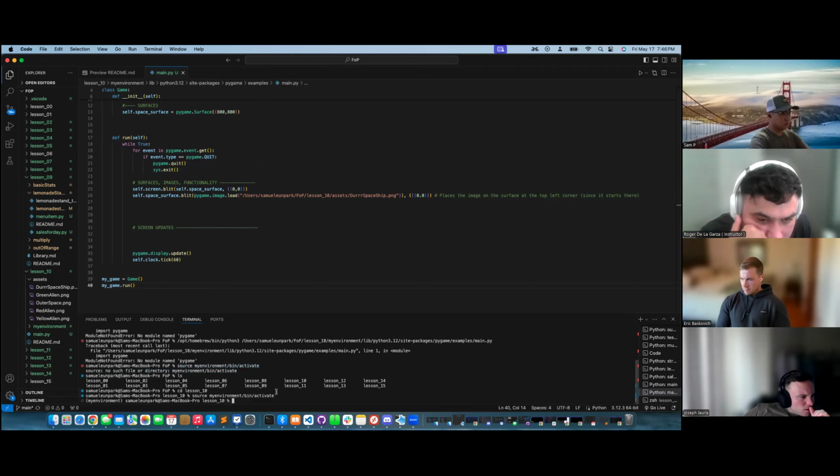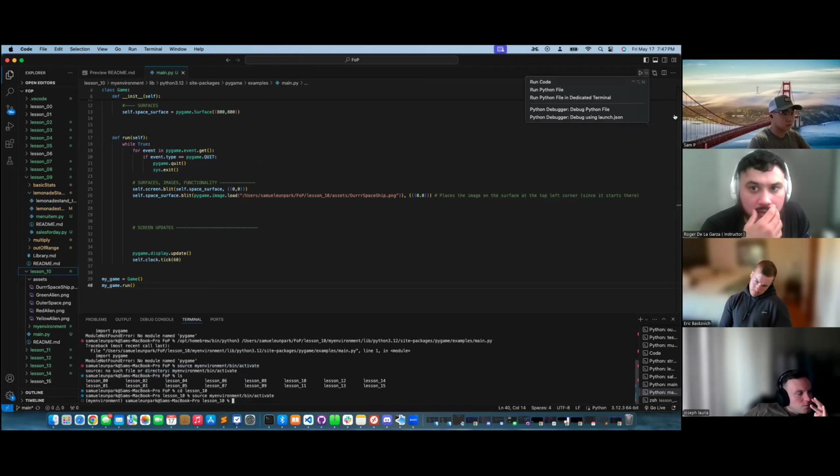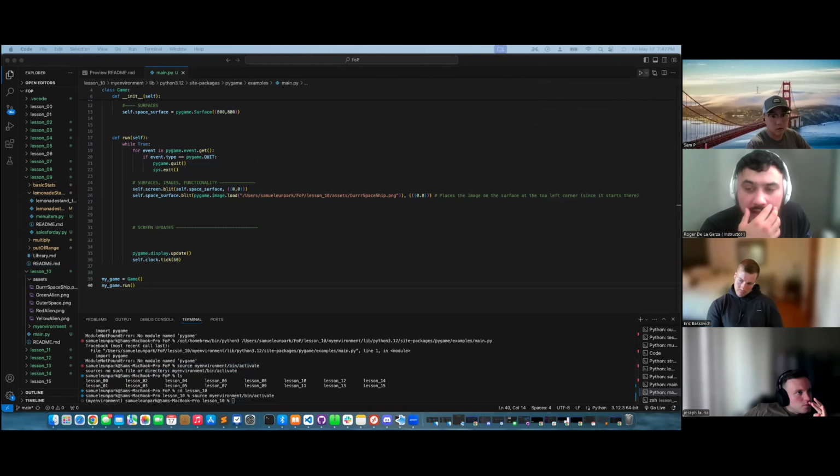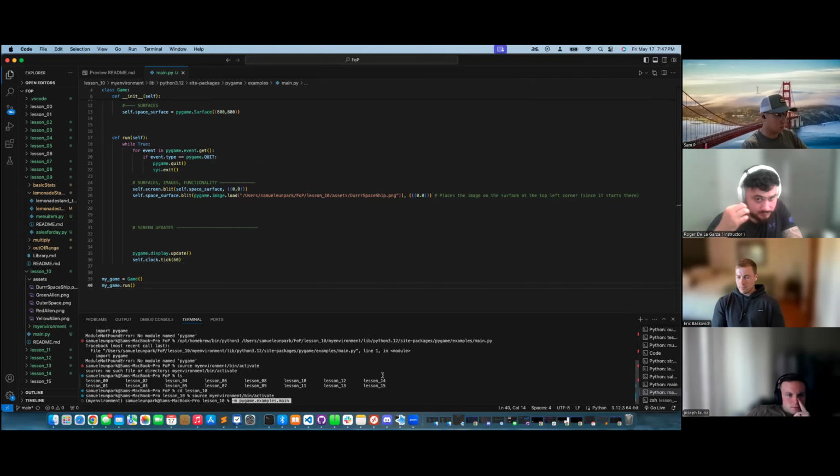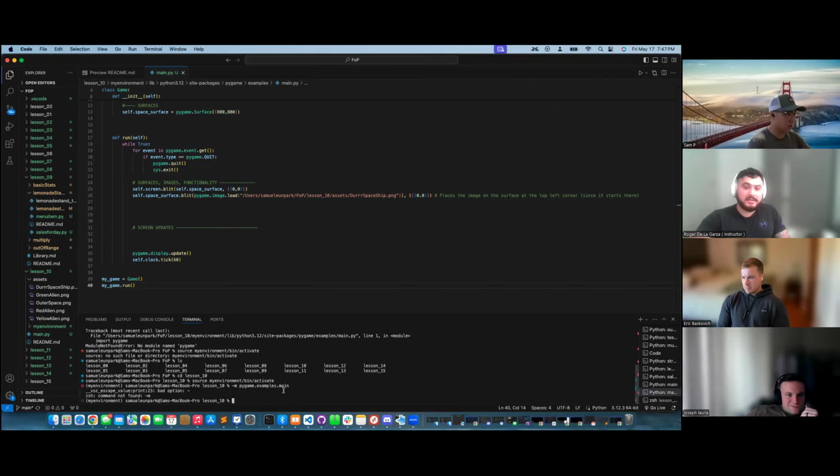Okay, now you're in it, so now you should be able to run. But I actually think you have to type it in, because it's going to default to something else. So from your readme, copy the command and then just change it to main.py.